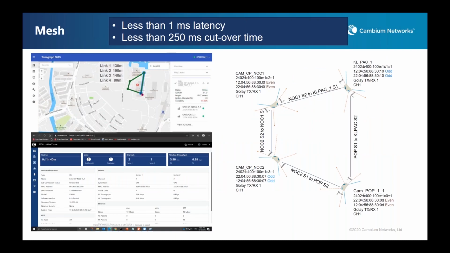Now, we spoke a lot about mesh. The simplest mesh network you can have is just a ring, but this is very simplistic. We've got some examples here where we've got 100 nodes doing mesh. As I said, each of these individual nodes knows where that best route out is, and we work in zones, we work with multi-pop, and the actual meshing can cut over and converge in less than 250 milliseconds.